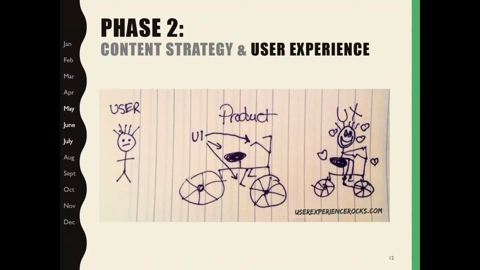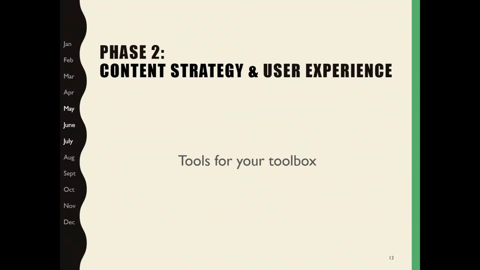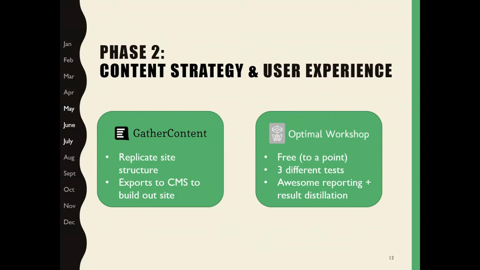But one of her examples that she uses to explain user experience to people is to think of a product that you really love. If it's a bicycle, there are two types of people, or two types of effort, that went into it. The first is the UI, or the product designer. They're the ones who make sure that the pedals are of good quality and screwed in tight enough that you don't fly off the bike. And then the user experience is the one who makes it into something that you love. So they choose, I don't know, the really nice seats or the colors or things like that. Those more intangible qualities. So that's how we explain user experience to a lot of our constituency to get them on board with that whole process.